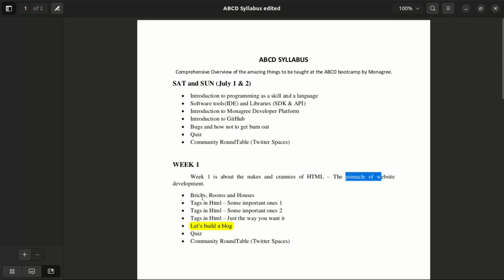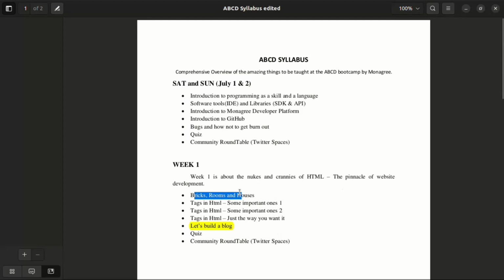Today we'll be talking about something I find very fascinating: bricks, rooms, and houses. Let me tell you something really fun. A website is no different from a building. Look at the house you are currently living in and imagine it to be a website. This week, I want to open your mind to imagination. I want you to be very creative. I want you to be different from an ordinary website developer. I want you to think and open your imagination as we go deeper and deeper into this bootcamp.